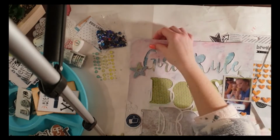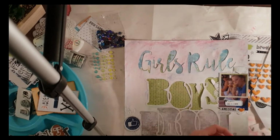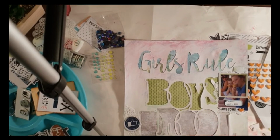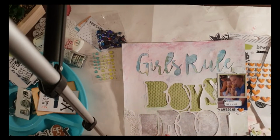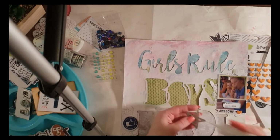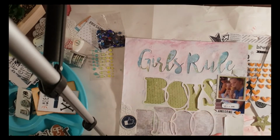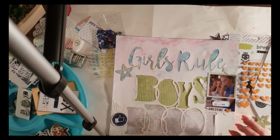So as you can see, I did the embellishing of the photo there. I've used one of those little labels, which are pretty cool in the exclusive bits. They're perfect for just a teensy bit of journaling, or as I've used here, the Project Life stamp you can see up in that top left, which has some little phrases on it and the actual dates. That one said so yummy. So perfect, with some Stazon ink, and whacked it on, and there we go. I used that awesome puffy heart from the ephemera pack that came in the kit, and done. Voila, that little cluster around the photo is all finished.